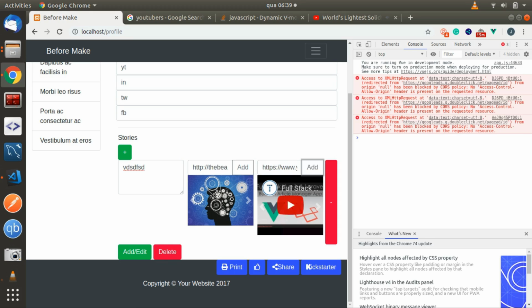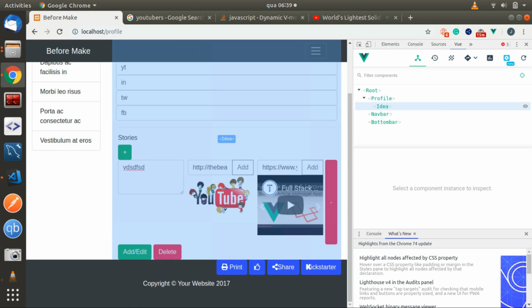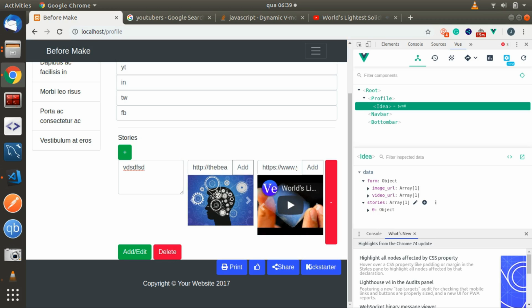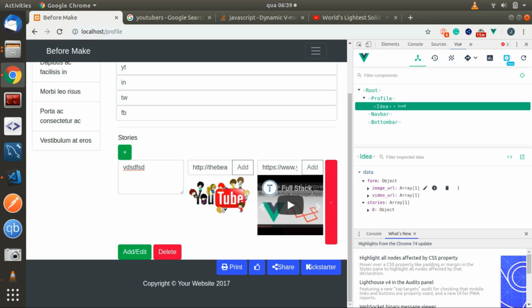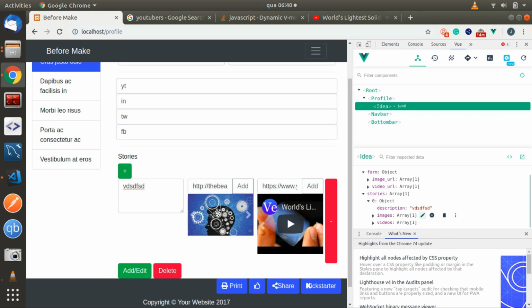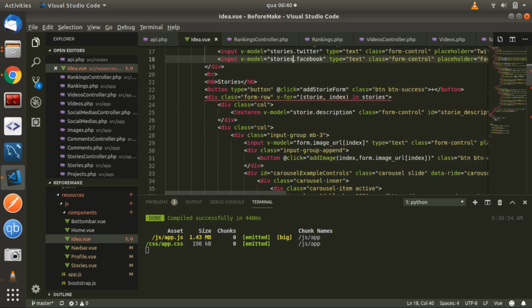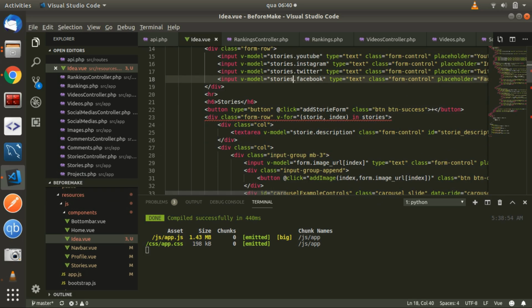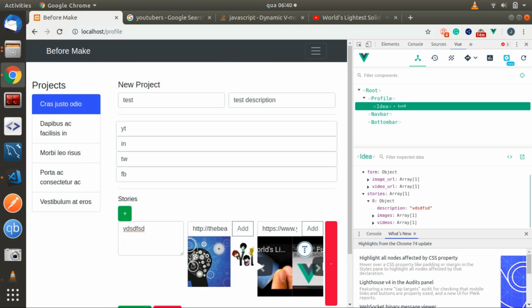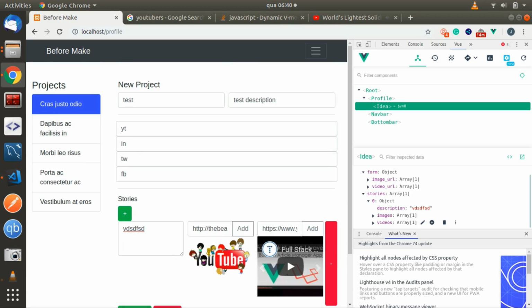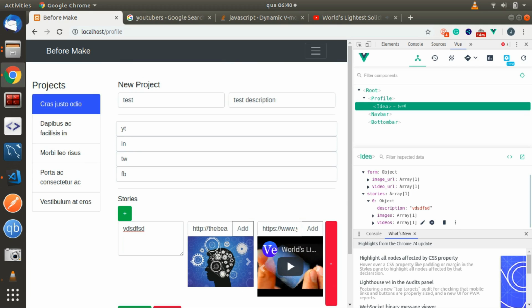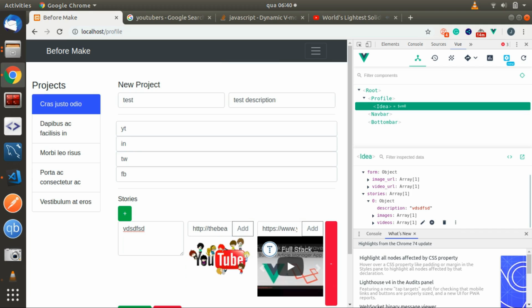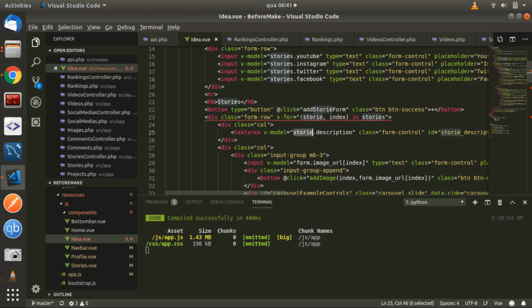So I have my template working, so what I need now is to add this to my database. For that I create a form and a story object. So that stories object is what I need to actually make the posts.